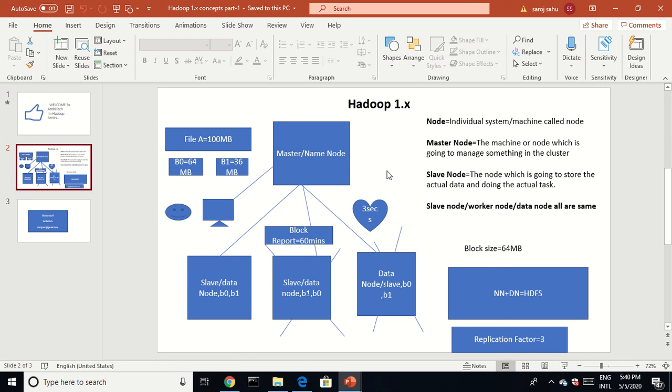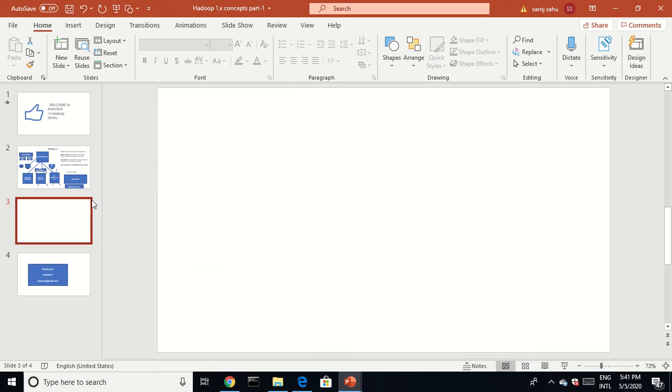So in our last lecture, we discussed a little bit of the concepts, like how HDFS is formed: NameNode plus DataNode. The data can be stored across multiple nodes with the help of the NameNode, as the NameNode gives the path where to store and from where to read the data, so that the client can directly read and write from the Hadoop cluster. And today we'll discuss a little bit of other things.